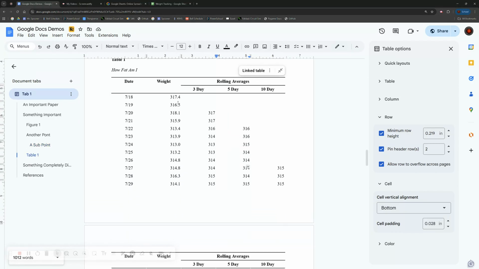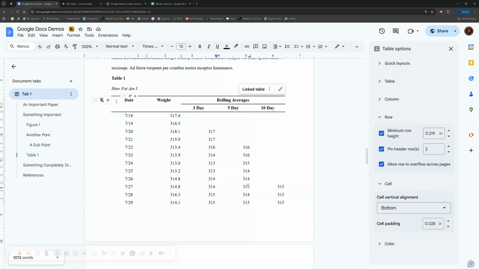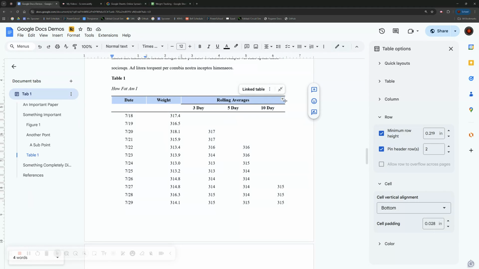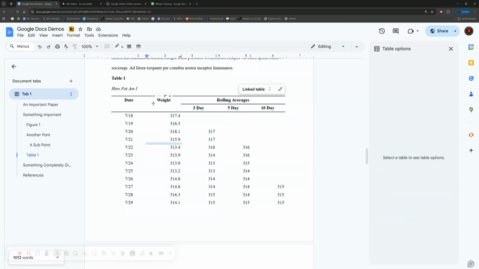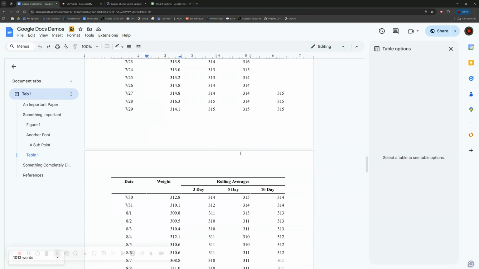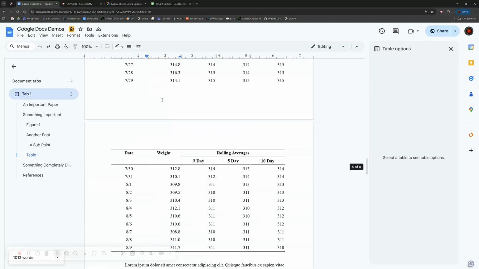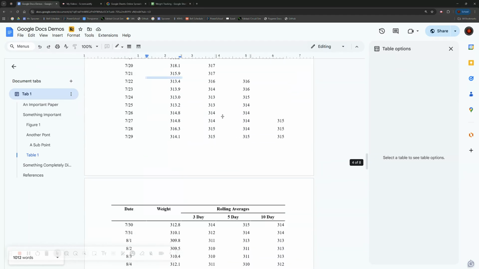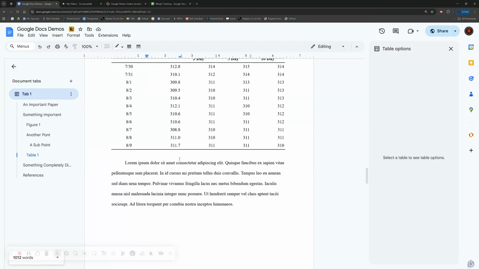However, the important part is that to format the table, we don't have to click on every line individually. The default would be to click on every single line, holding control, and highlight them, which is awful. We can highlight the whole cells, grab the gray corner, and then select the set of borders. So this is now an APA formatted table. It looks good, and it shows weights over time with rolling averages for 3, 5, and 10 days.